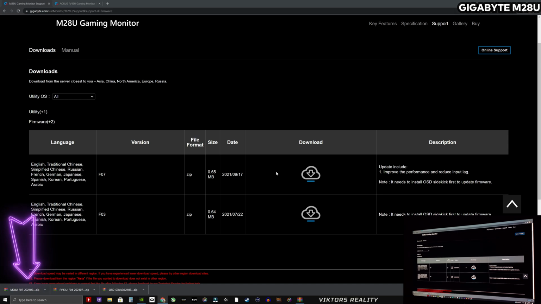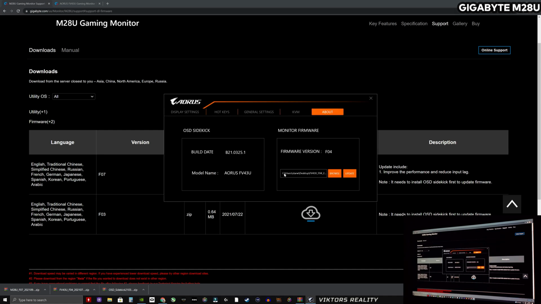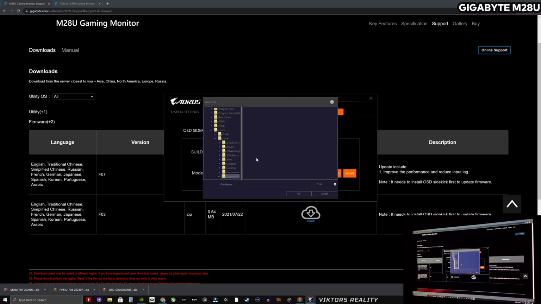As you saw, it's already downloaded to the PC. And this is a good thing to show. If you click on the OSD software and it's not showing up, it's because the OSD software is already open in the background. So all you gotta do is go into your section here in your taskbar and you will see that it's already working. So you just select it and it'll pop up, no problems.